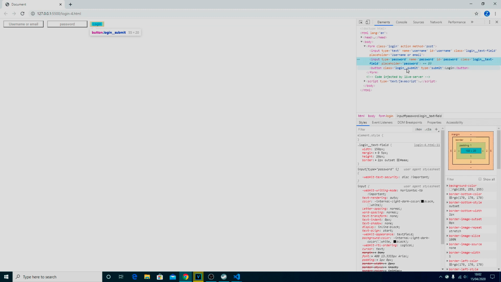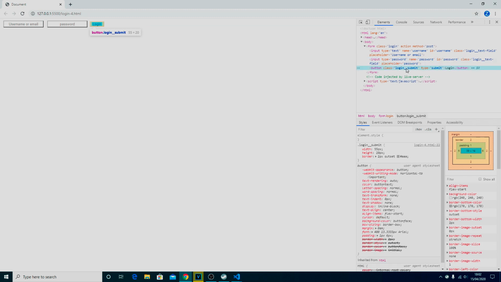When we go to the submit button itself, for some reason it lives in a slightly different format. I don't know if this is an issue with Chrome. In fact, we'll have a look in a minute. We'll open it up in Firefox and see if Firefox sees it as anything different. But we can see that even though we say 20 here, it's got a height setting of 14.